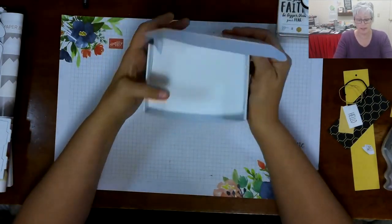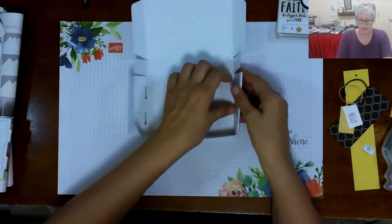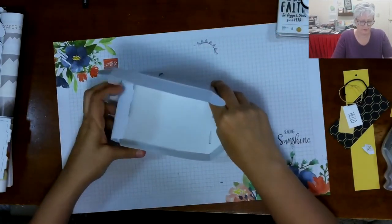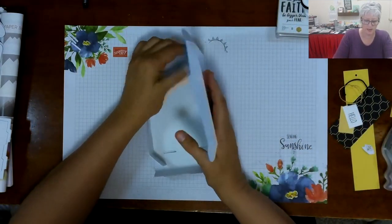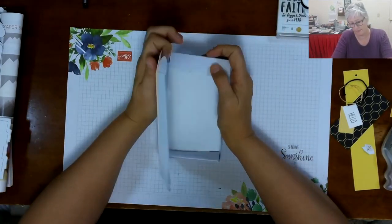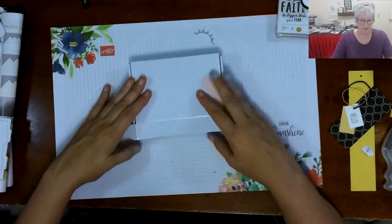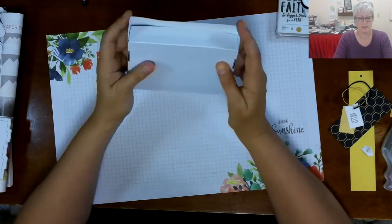Next, you're going to bring up your lid, and to do that, oops, sorry, I just forgot to stick those in the first time when I was doing that. You need to bring both sides in, your lid and your back side of your lid. Those pieces both have to come in. It's a little different for me doing this on camera. There we go. Now we have the click in the right place. So you're just bringing those up. The back flap kind of gets in the way. Okay. Now you have a box, and all you do is bring your inside flaps in like so, and then these two little wings just slide in like that.